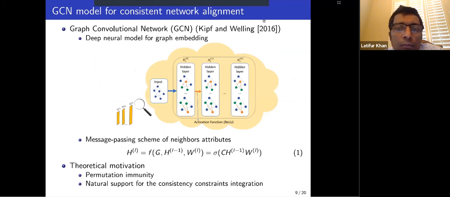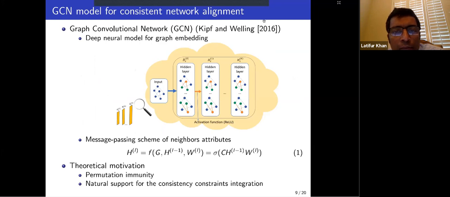Before going into the details, I will introduce the graph convolutional network, and in our paper we also give some theoretical motivation for why the graph convolutional network is ideal for the network alignment problem.